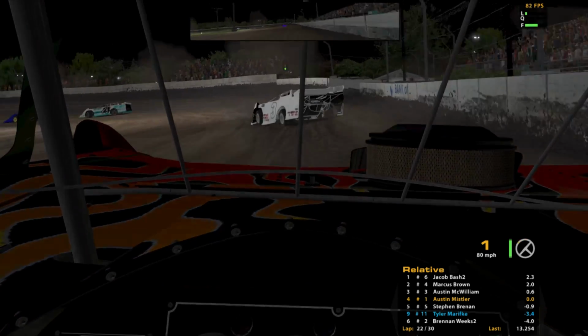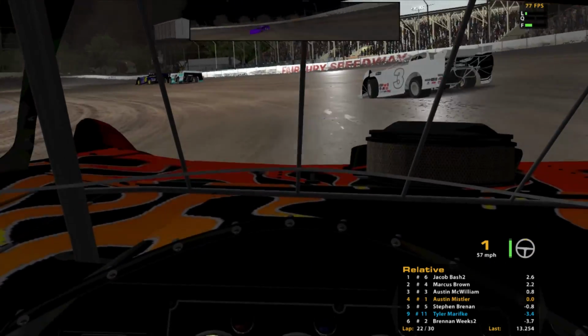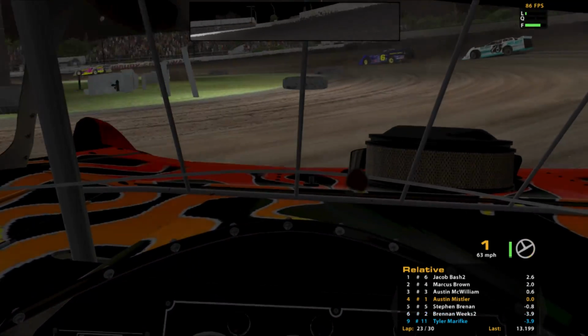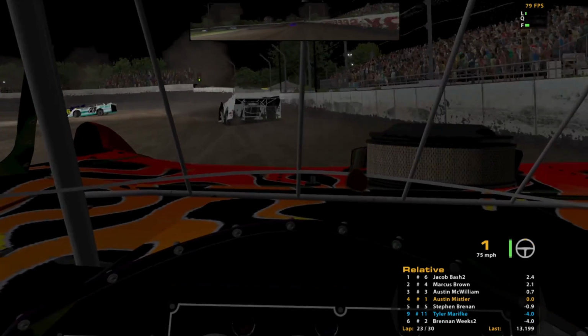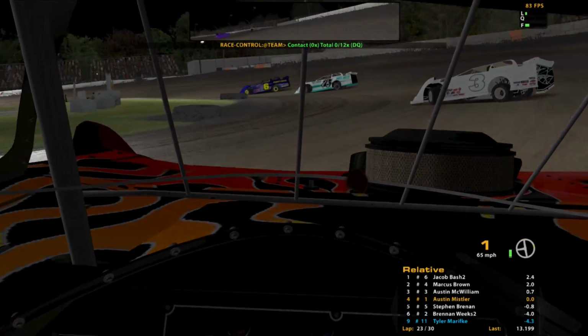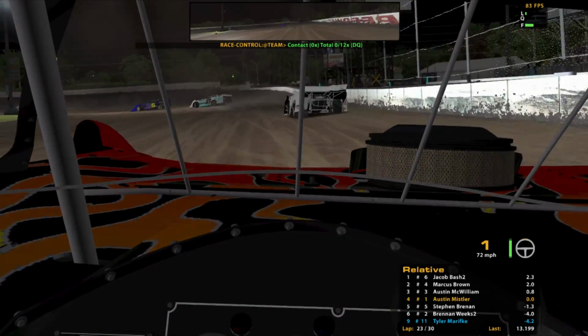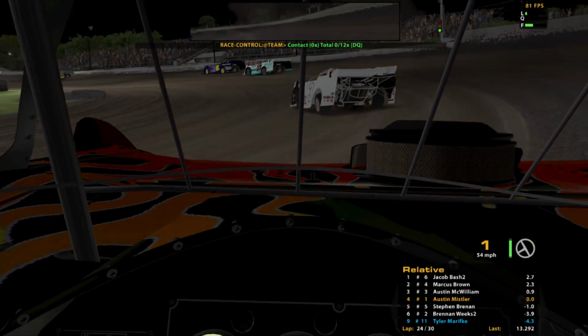Anything can happen though. 2nd place is catching 1st, so anything can happen if he catches him. He might turn him, so we have to be aware of that. Be able to adjust, go high if needed, because if he gets spun, it's going to be low. Got into the wall a little bit there, did not like that. 5th place must have smacked the wall or something. He fell way far back.